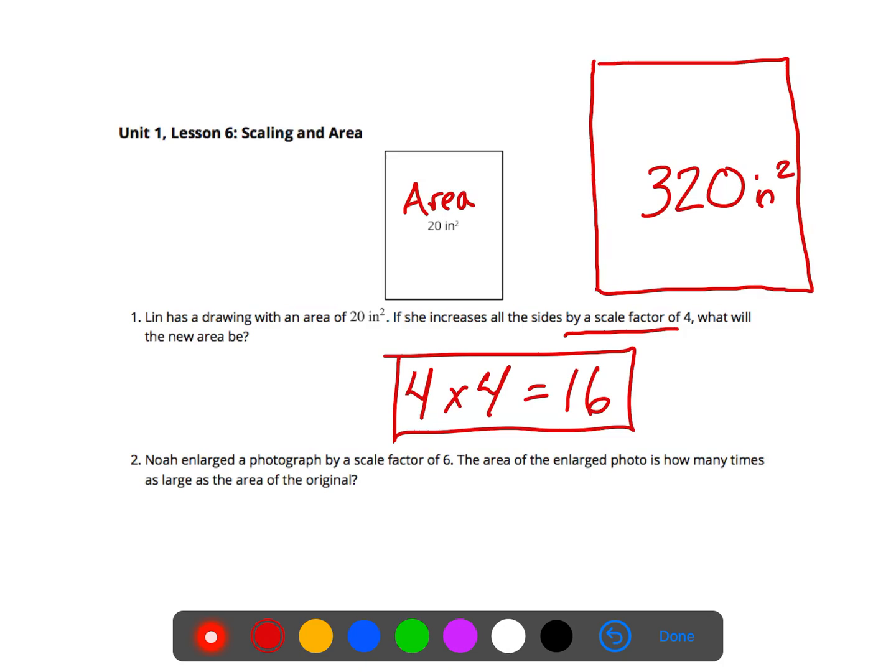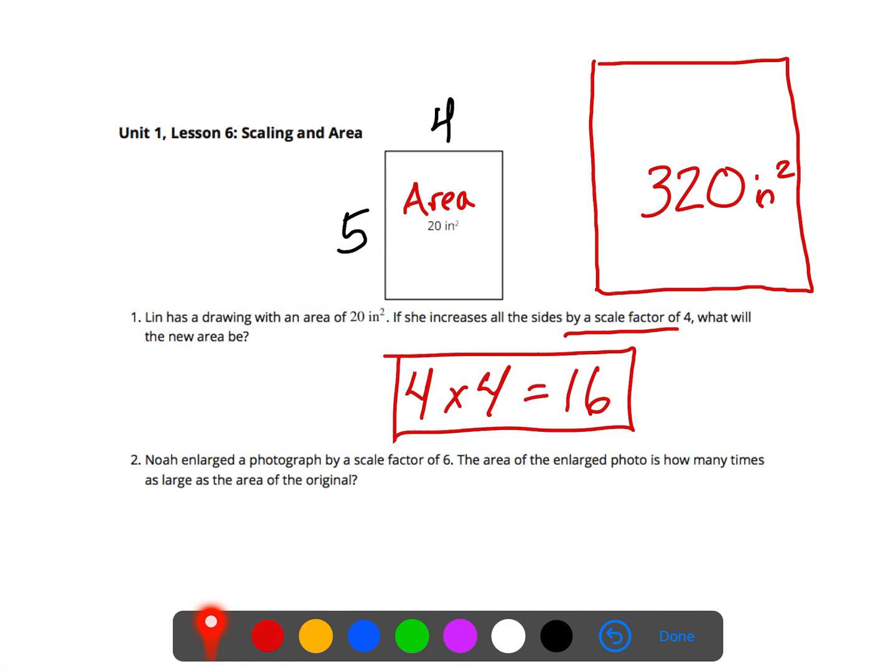And I think because we're new to this, this would be a great thing to check. So what I want to do is come up with 2 side lengths for this rectangle that will give me an area of 20 square inches, since we weren't given a measurement for the side lengths. Let's say 4 and 5, because 4 times 5 will give me 20 square inches for an area. So this could be the side lengths of that rectangle.